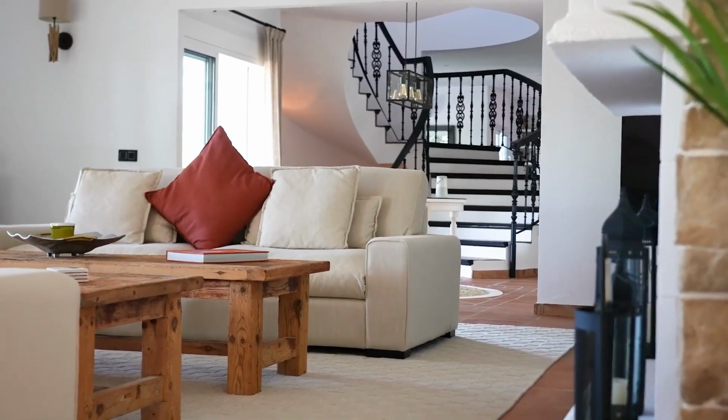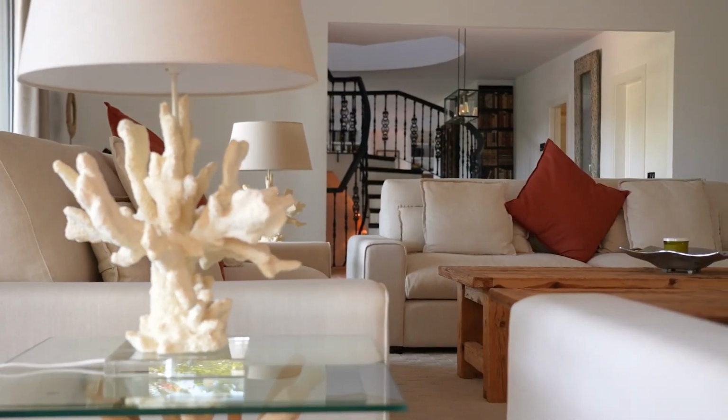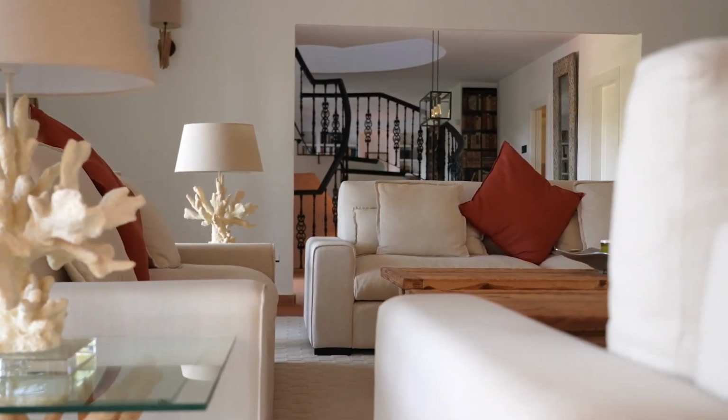So now we are going to go into the living room and I'm going to show you the main reception space. This is a fantastic family reception room. During the winter months, you'd be centered around this beautiful fireplace with its stone surround, creating a warm and cozy kind of cocoon-like feeling. You've got a lot of organic tones and textures in this room, so really comfortable space, but it's also very bright with a lot of neutral colors. So during the summer months, nice and fresh and airy as well.